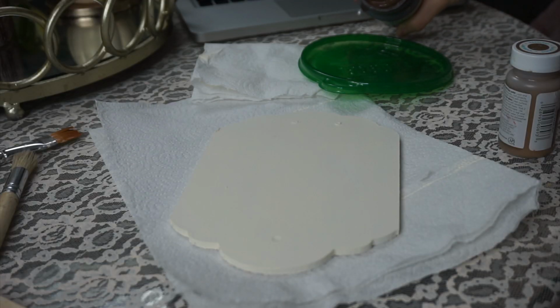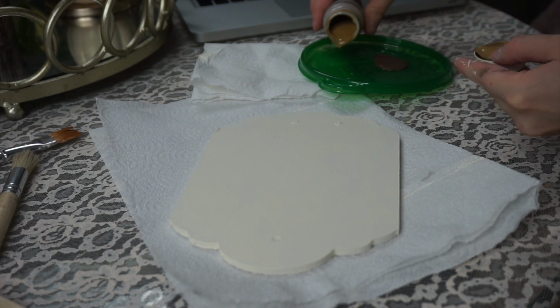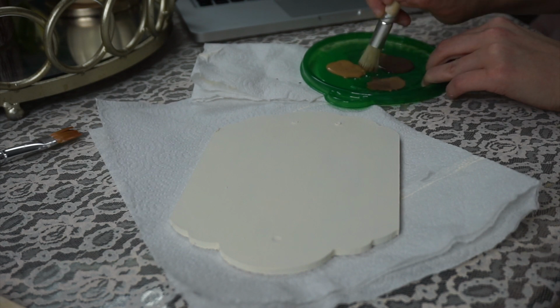So to give it that faux distressed look, I'm using the color Truffle and Hazelnut, and I'm just going to mix them together until I get the brown that I want. And I'm using a Dollar Tree brush. I like this brush a lot because it's really coarse and it's really good for dry brushing. So I'm just going to mix those together, offload it onto a paper towel, and then dry brush it onto my piece. Everybody knows how to dry brush.